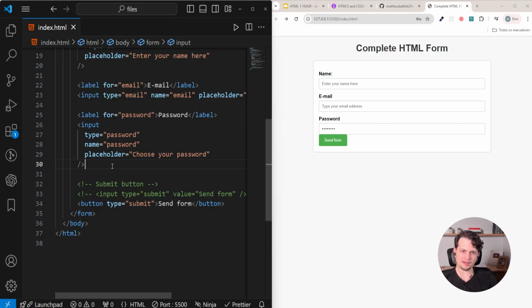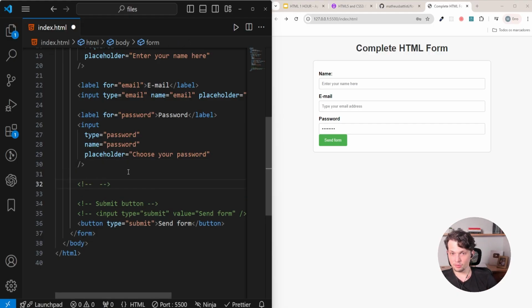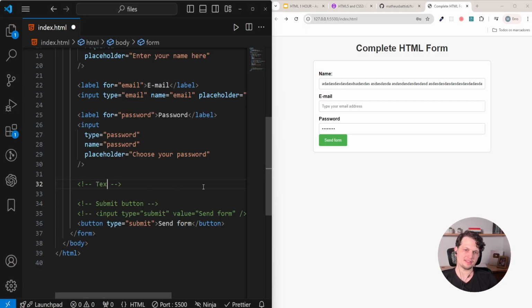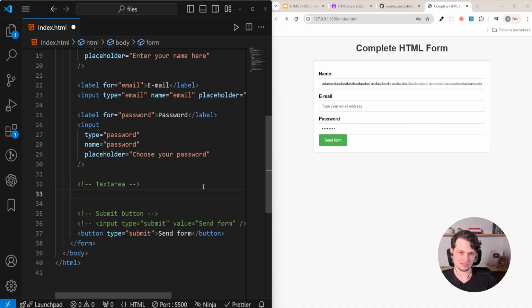We also have another tag for longer text, because here we have just one line to fill the text. Okay, so it's okay, we can fill whatever we want. But if we need to go back to add something, this is not the best input for longer text, because we're going to have trouble when we try to see how we type it. So to solve this, we have the text area. So it's another input, it's not an attribute.